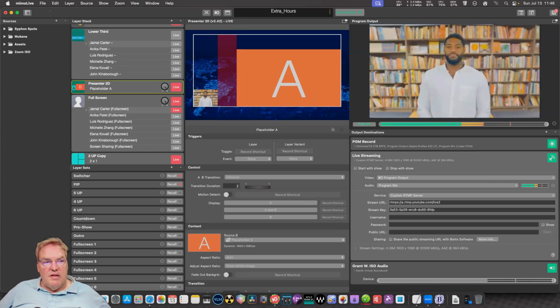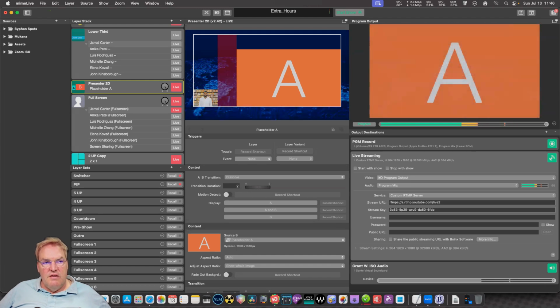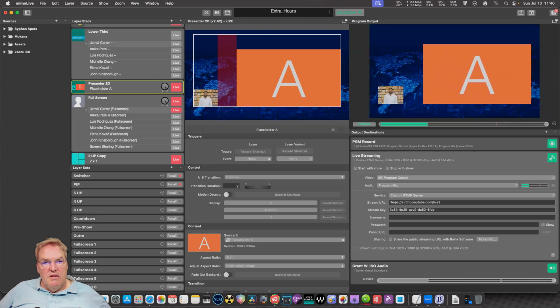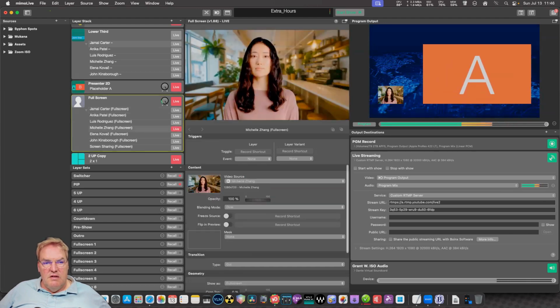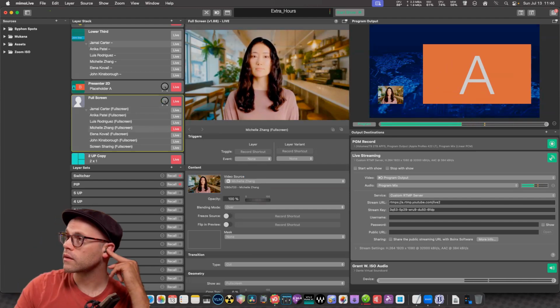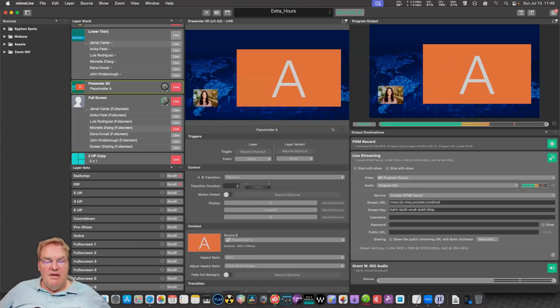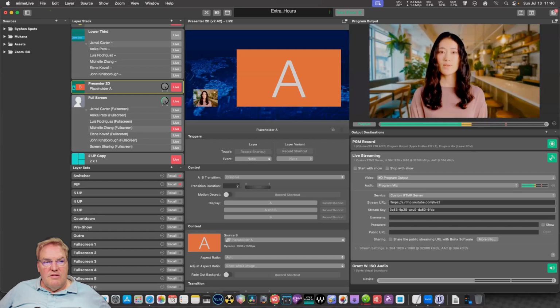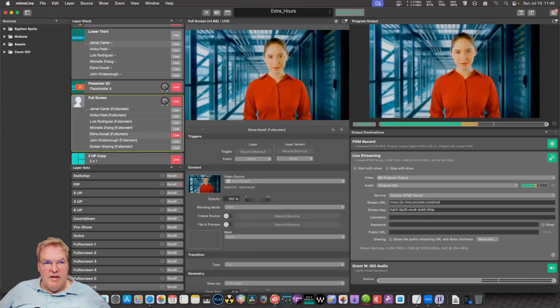So basically now you can select Michelle in the full screen layer. In the full screen layer, just leave it at A. Go to the presenter, switch it to display A. So now you can just select Elena in the full screen layer, or Jamal and Luis or whatever.